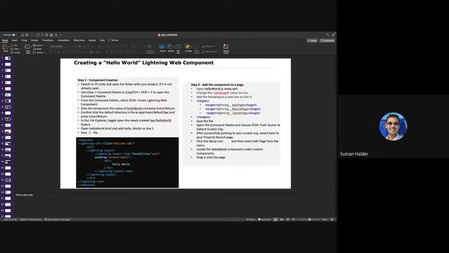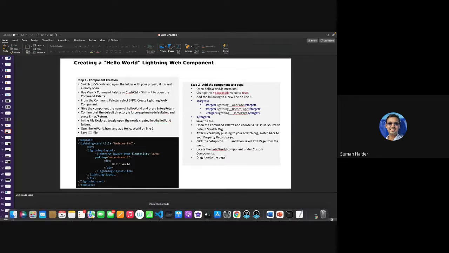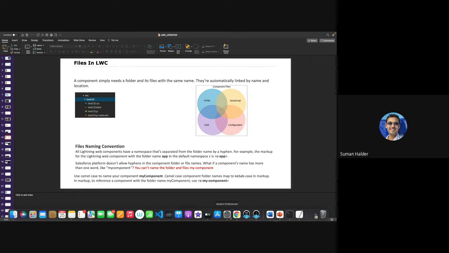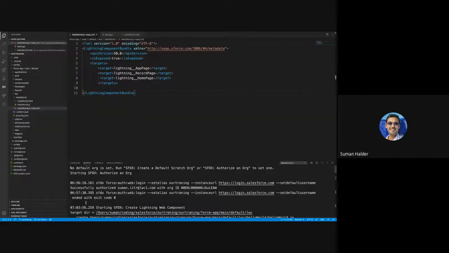Now we have done this one. Hello world is something we have done. Now, if I go to Visual Studio Code, in this hello world, this is the component that we have created, and you see there are a couple of files that are created by default.